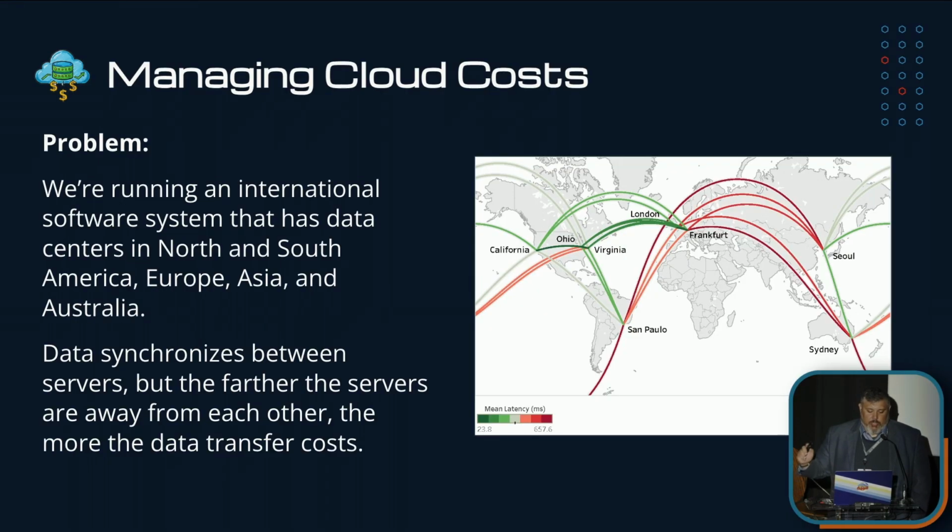At Rotational, we run a global system. We have data centers in Singapore, Germany, North America, Australia, and elsewhere. This is for a professional working group. It's a non-profit organization, so it's really important to us to reduce costs, and we don't want to use Spanner or any expensive tools like that. So we developed a system that synchronizes data between these servers, and what we noticed is that the costs increase the farther away data has to replicate. So it's cheaper to go from Singapore to Japan than it is to go from Japan to New York.